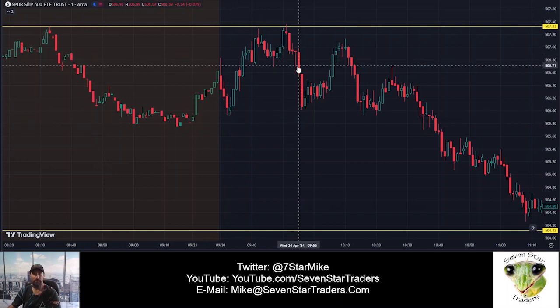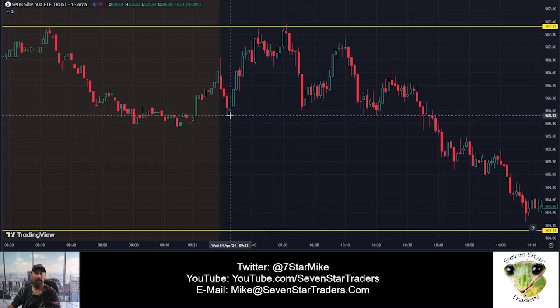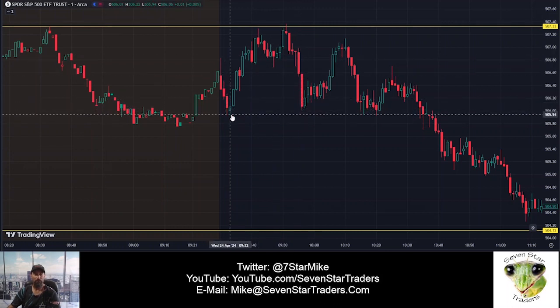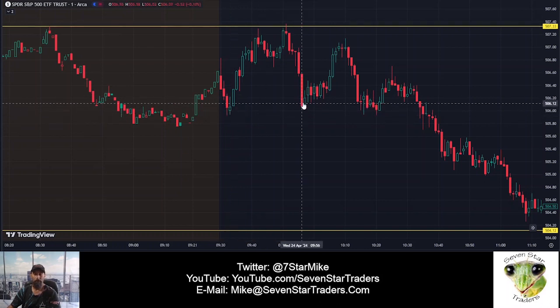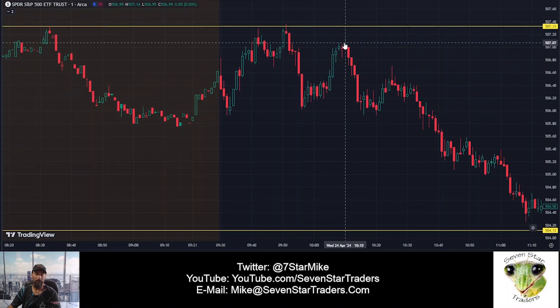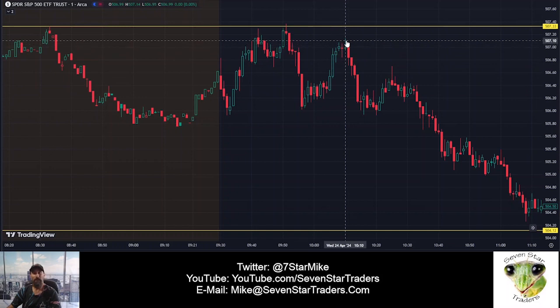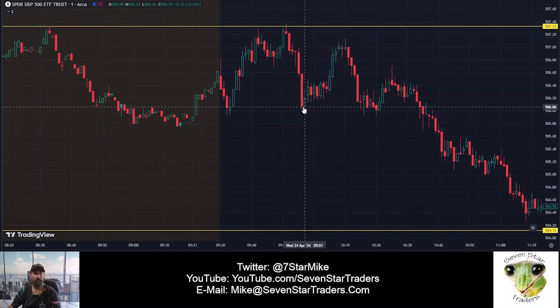Now you can see we immediately got 2 big red candles. This here, the low was 506.03. So we were 10 cents away from that low of day. So since we got these 2 big momentum candles right down close enough to my target, I decided to close that one out. And then you can see it did retrace a little bit. So once we get these big moves down, sometimes I kind of expect a little retracement. Didn't really expect it to go all the way back up here, but I wasn't in the trade anymore, so it didn't matter. So once I was out of the trade, it's time to look for a new setup.